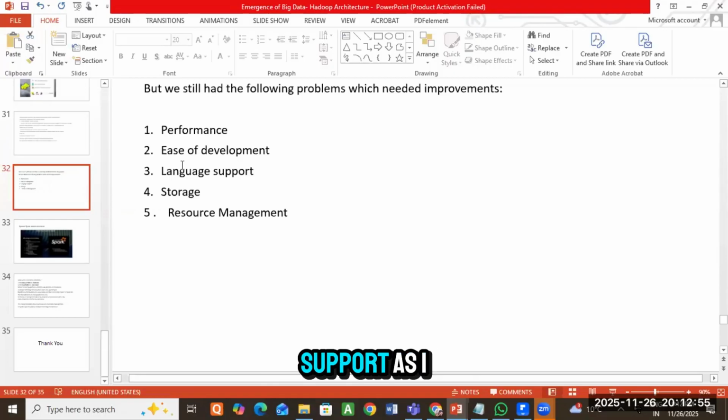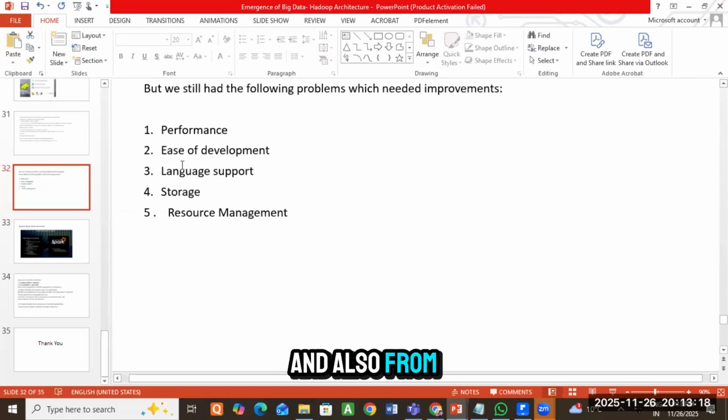Next, the language support, as I discussed, was mainly Java, and in the later half, the Scala language came in. Scala is almost similar to Java, and to code it, you have to write a lot of lines of code to execute some small task. So that is a redundant effort.